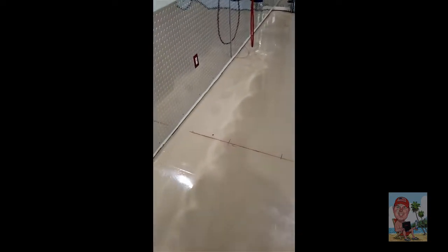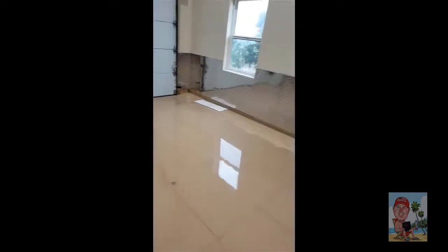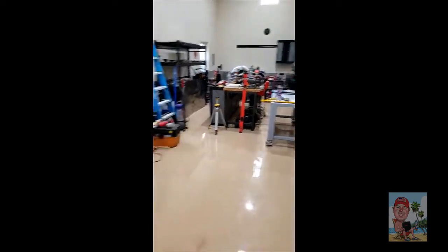Let's see if I can set up a camera, because I'm going to be using a forklift to stand it up. My son will be here to help, but probably won't be helping that much. And then I'll be drilling the holes. I'll try to get the whole thing on camera. As you can see, I've done other videos on the garage. I had to move everything. I had this thing all set up.